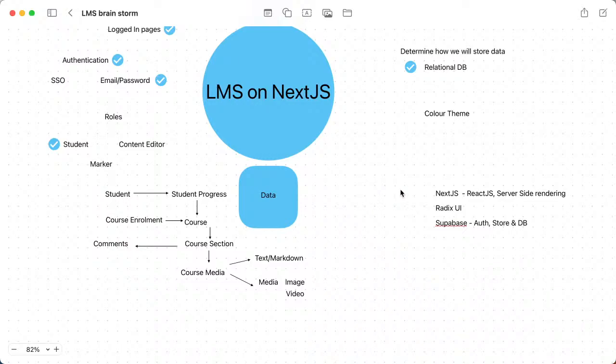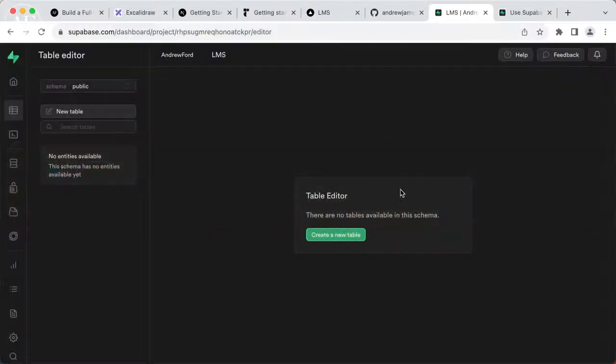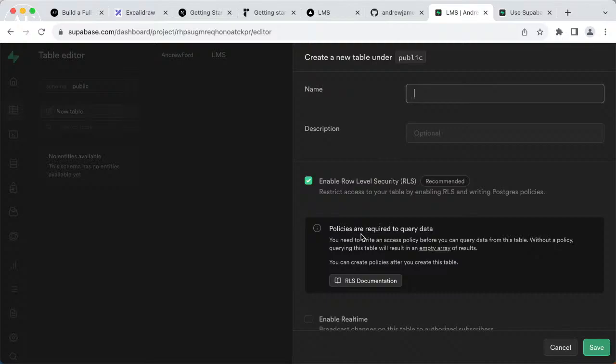The course is probably the core table there. So I'm going to create that table first. And it's called course. If I spelled it correctly.